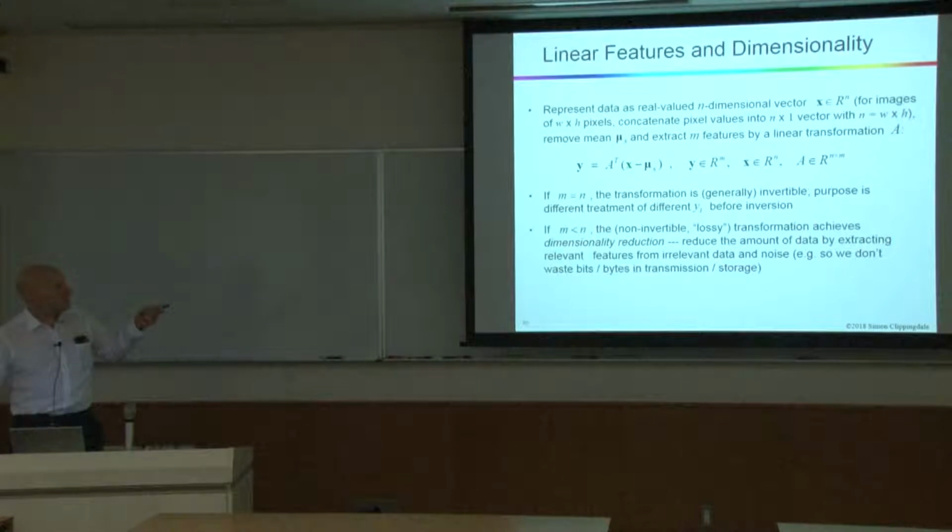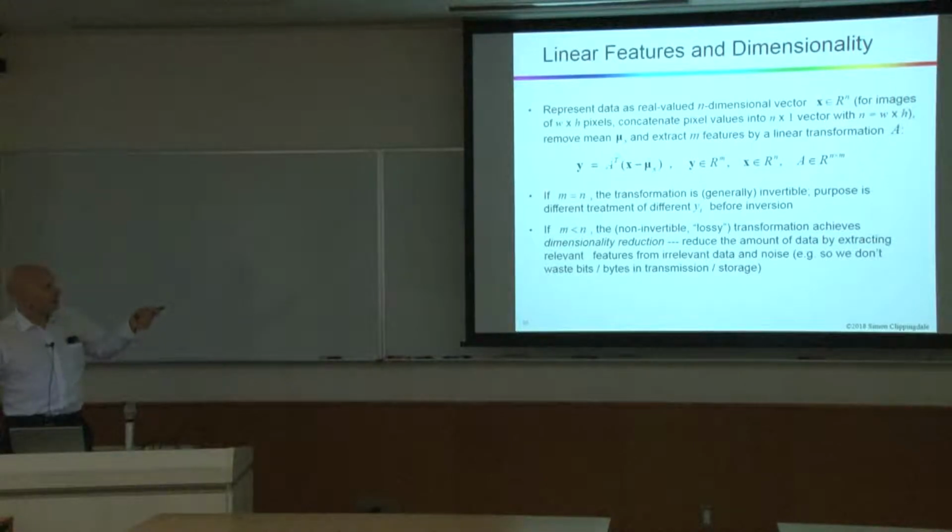And here's x. We normally subtract the mean mu x before doing anything with signals, because, for example, if we're transmitting signals, there's no point transmitting the mean because it doesn't change. You can subtract it at the beginning, add it back in again at the end, and you get the same result without wasting bits transmitting it.